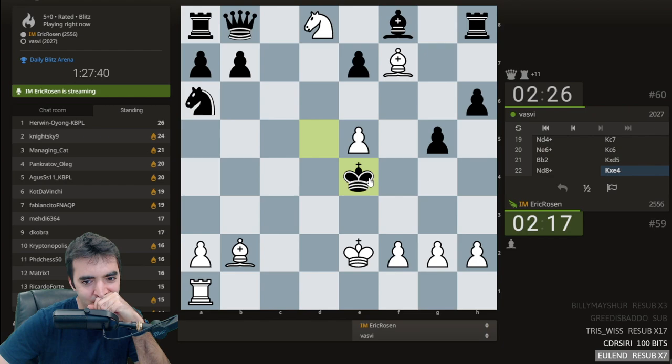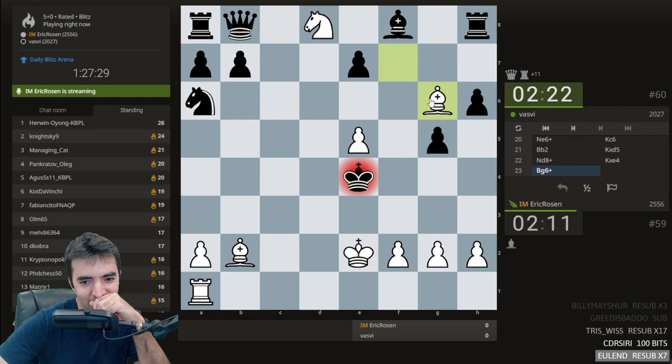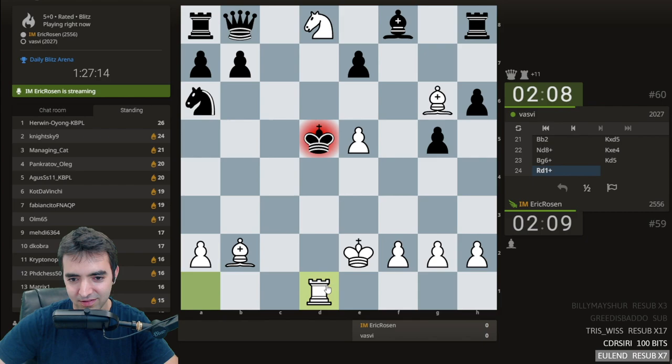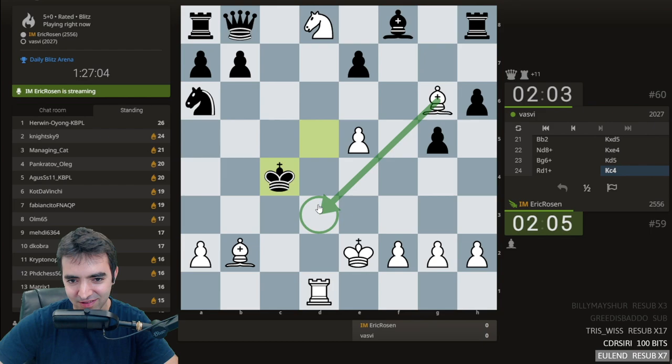Oh no. I actually blundered there. I really thought I was mating. I got a little bit overboard. That's okay, I still have rook and the bishop pair. And then knight on d8. I hope this is still okay. What is going on here? Bishop here? Wait, what? I'm so confused now.